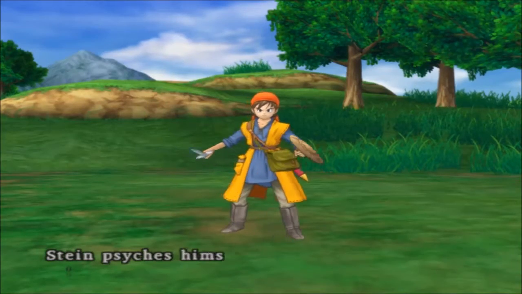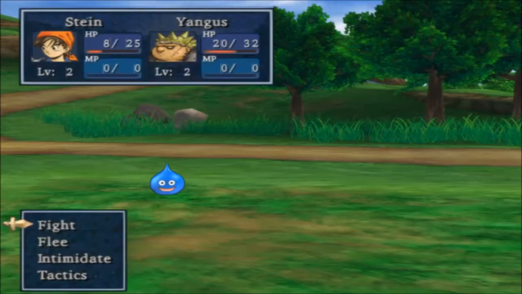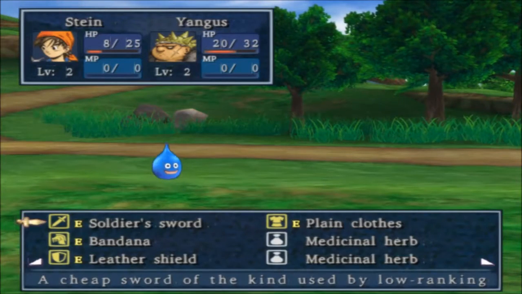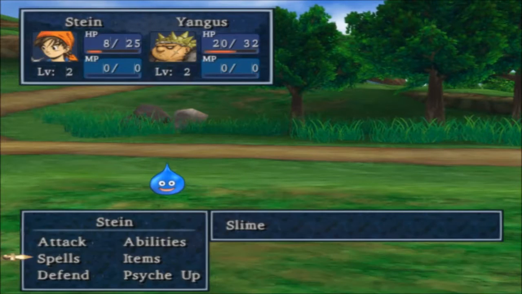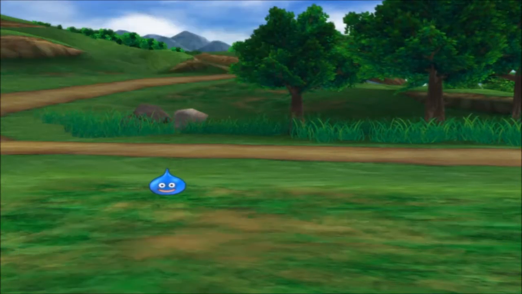Yangus is at up to 20. Stein psychs up to 50. He reaches a state of high tension. So now I just need to use... I need to defend. And then psych up.